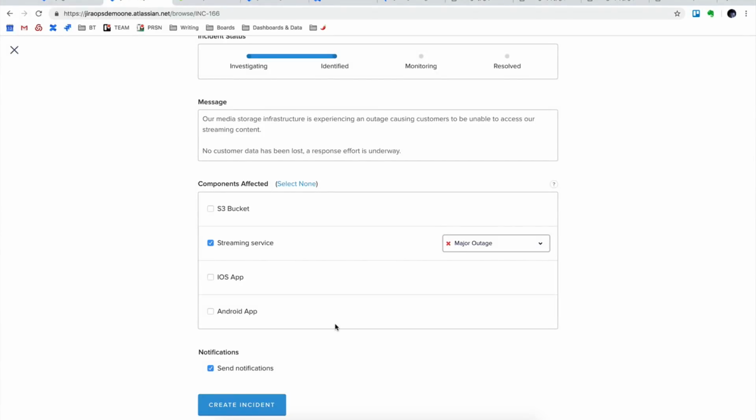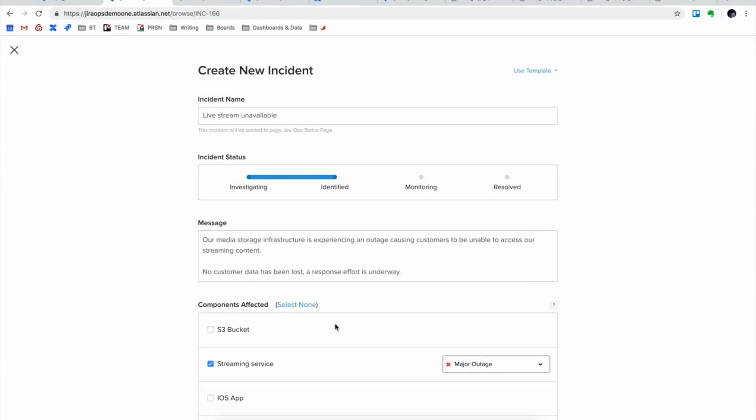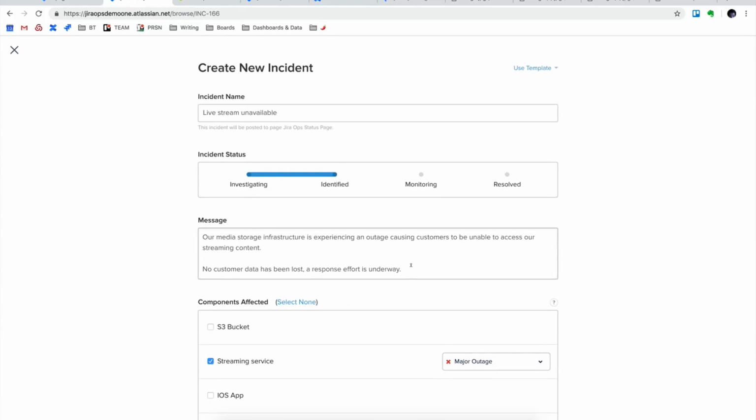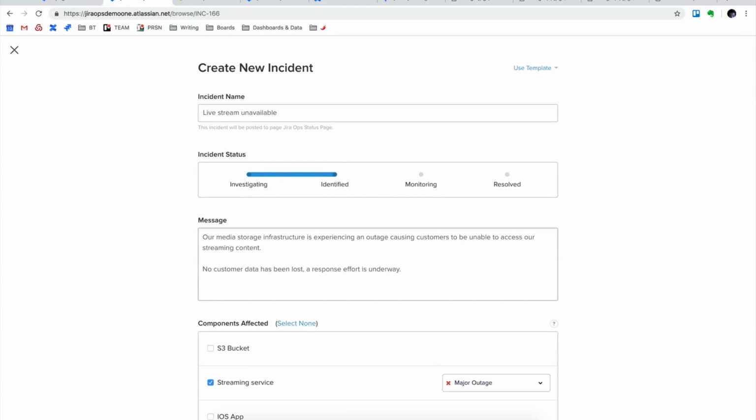And just quickly before sending, we're going to take a final review, make sure everything looks right here. We can even change some of the message. Let's say we've got a feeling this incident's going to take a while, and we want customers to know they'll get another update in 30 minutes. We can just add that to the message here.